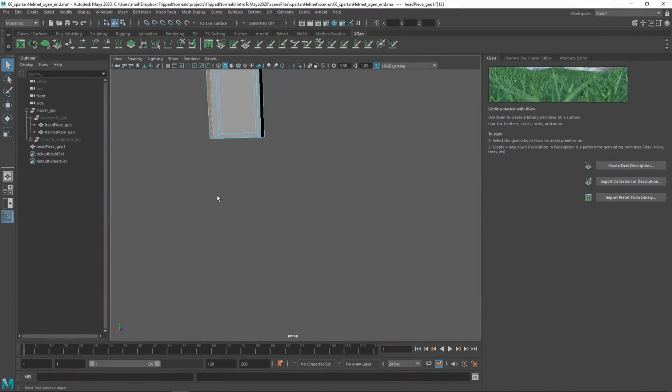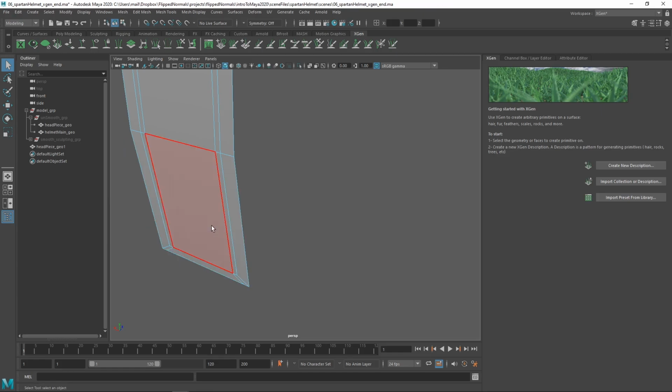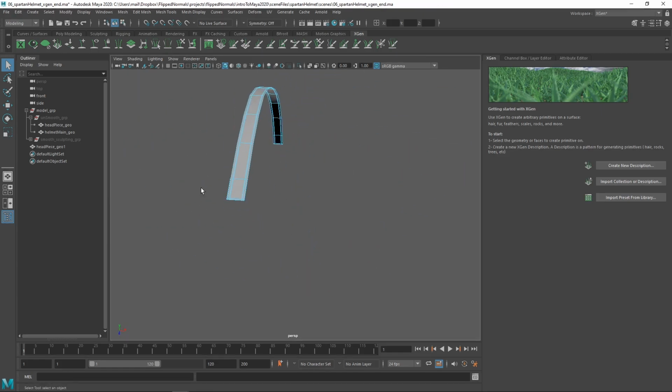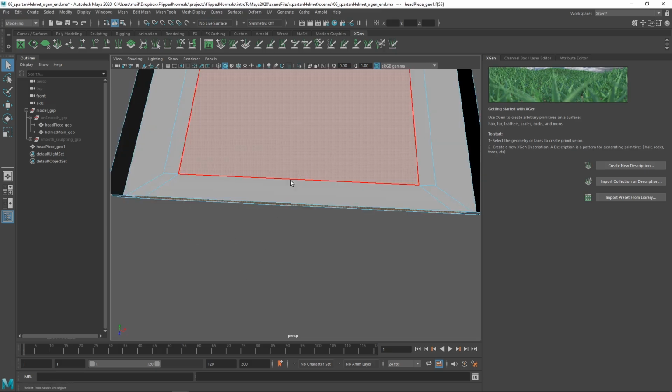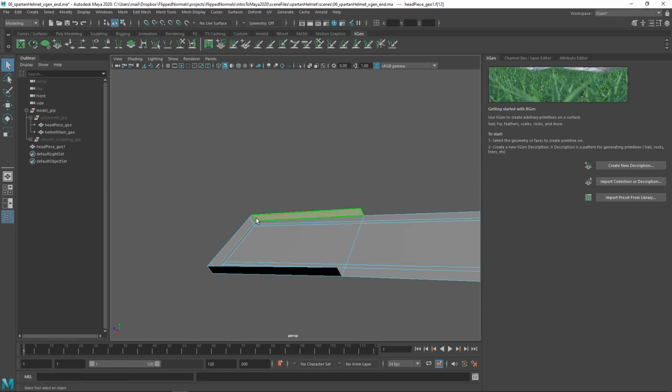We only have some additional polys here, which we don't need. So we can hit this polygon, shift double click to select the loop, delete. And we do the same on the other side as well. Can be a bit tricky sometimes to get in there, but let's just do the same thing. Shift, double click, and go in.